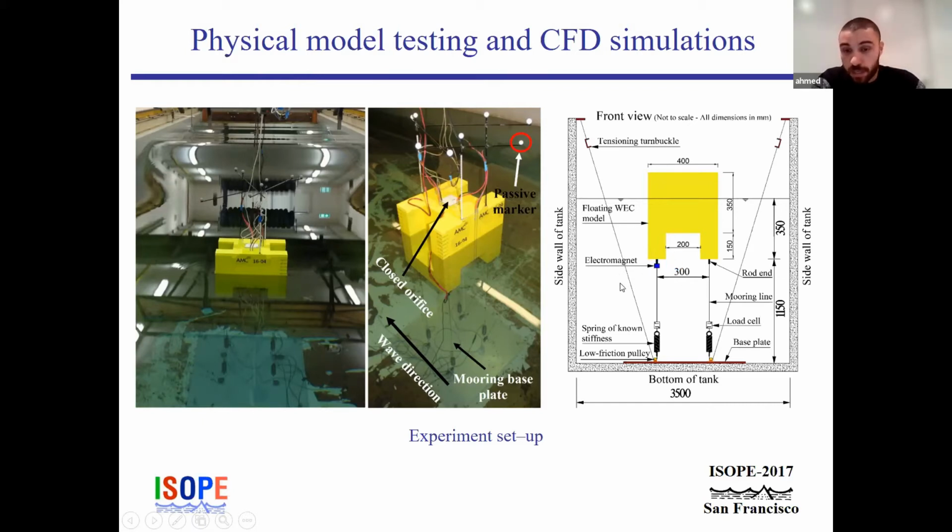And this blue thing here is the electromagnet that is connected to one of the mooring lines, the forward starboard line, to enable disconnecting this mooring line to represent a failure in the mooring system. And these passive markers were tracked using 8 cameras to track the motion of the device.